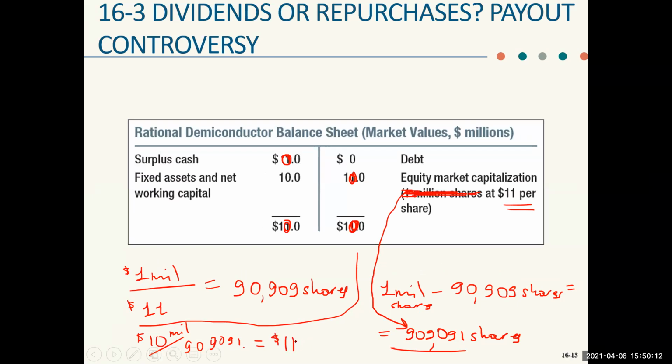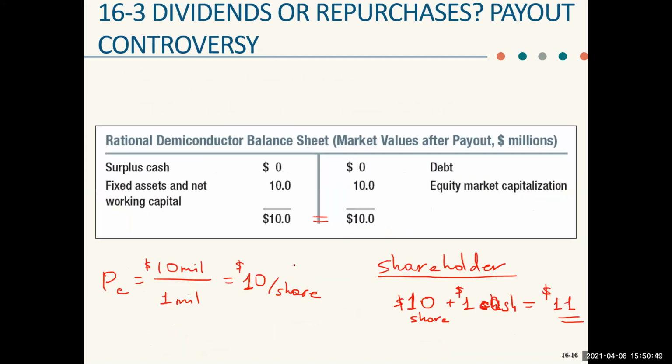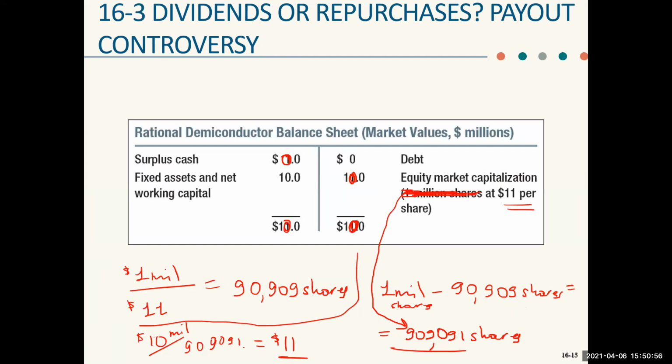What does that mean? It's a very important conclusion we can make from this. If instead of paying dividends, the company decides to repurchase its shares with the same cash, because the company is free to do that, the share price remains stable. It's $11. If instead the company paid out the money as dividends, the share price fell to $10 per share. In the case of a share repurchase, the share price is stable. Did you get this point from this calculation? Is it clear?